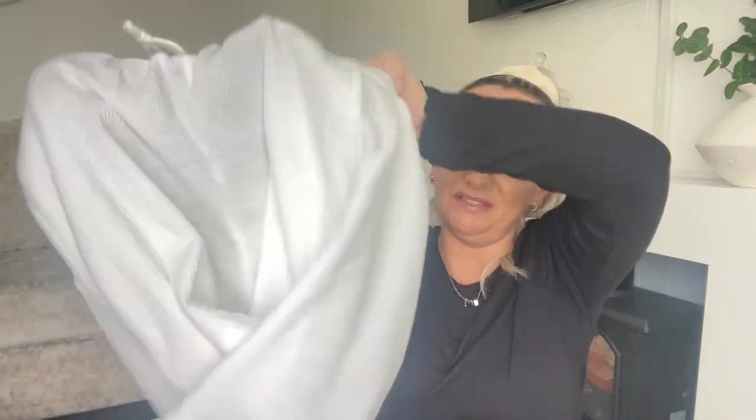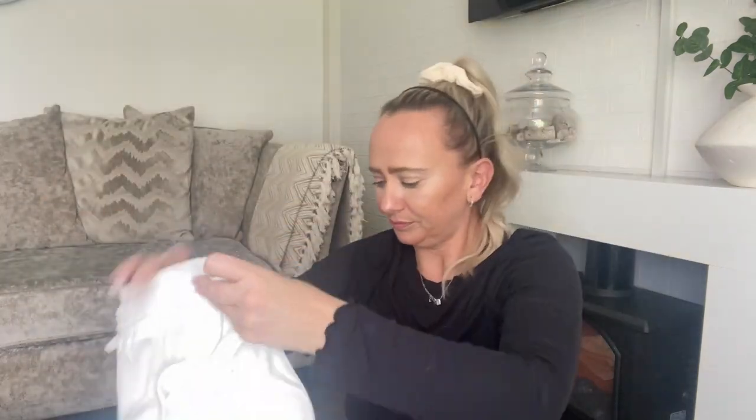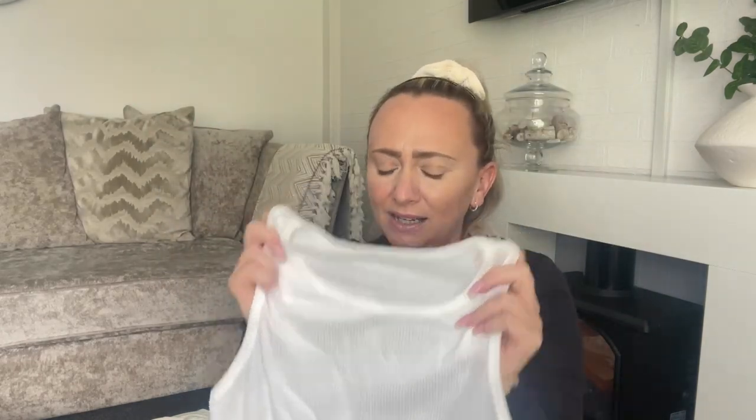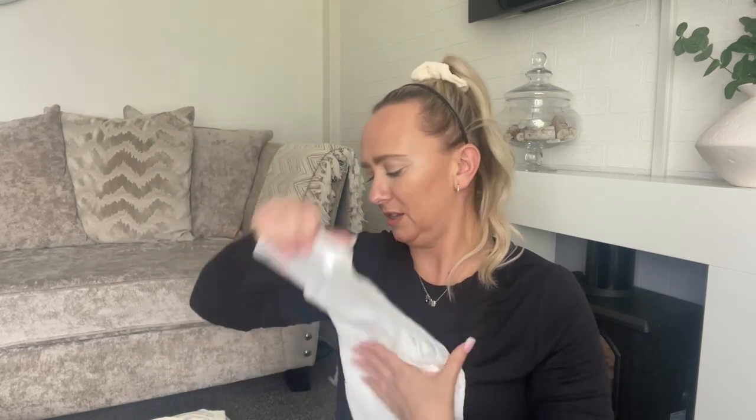I then purchased another set. I bought this one in the large. This is not as good quality as what it shows on the photograph. It was £8.47 and it's just the white shorts - but these are very see-through. These are going to have to be worn as pyjamas. You've got the shorts and then you've also got the racer top. Another product I'm not entirely happy with, just because I was planning on wearing these in summertime. But they're going to have to be pyjamas - they're far too see-through. But at least I've got another pair of pyjamas, which look really nice for a photograph.